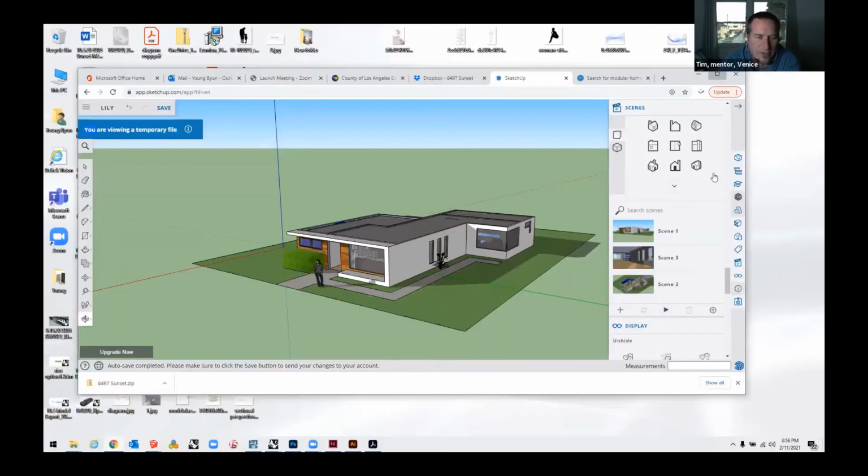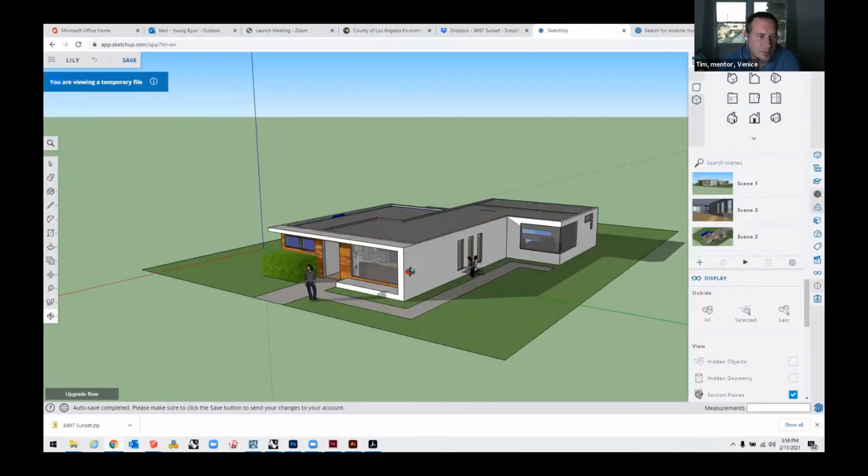We're going to show a little bit on some 3D model and the purpose of building a 3D model and what you want to get out of it. We're not going to talk about, Young is going to present some views and things of a model that's already built. We're not going to talk about using SketchUp.